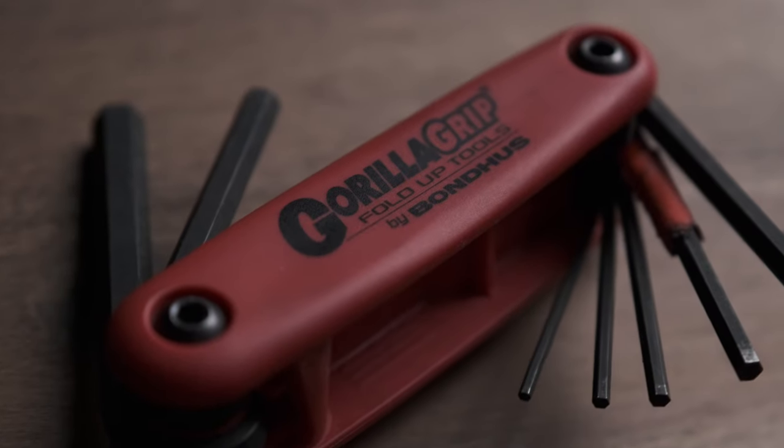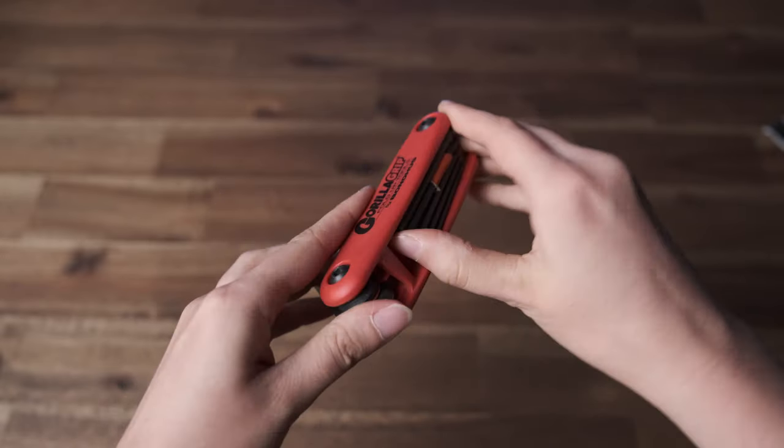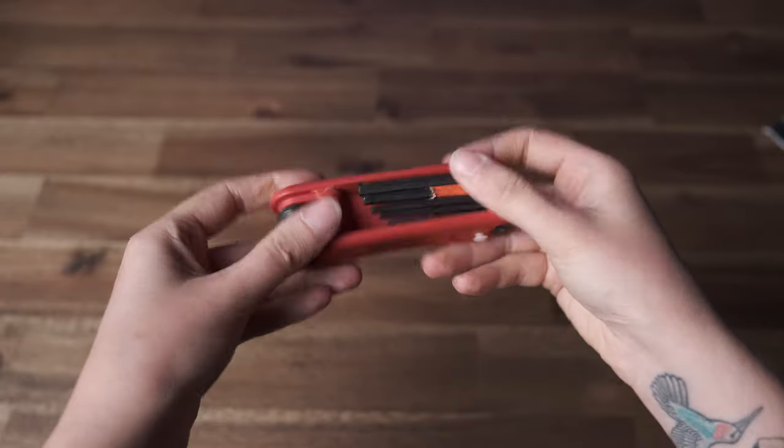Besides a Leatherman, you should also think about getting a good set of Allen keys. Having a fold-up set is a really good idea because they all stay together, fold up neatly in a small package, and you can throw it in whatever bag you happen to have. Lots of accessories on cameras do require Allen keys and having them on you is an absolute must. Even though you think a screw is as tight as it can be, it can work its way loose. If you have a large range that folds up into a neat kit, you're not going to lose any.